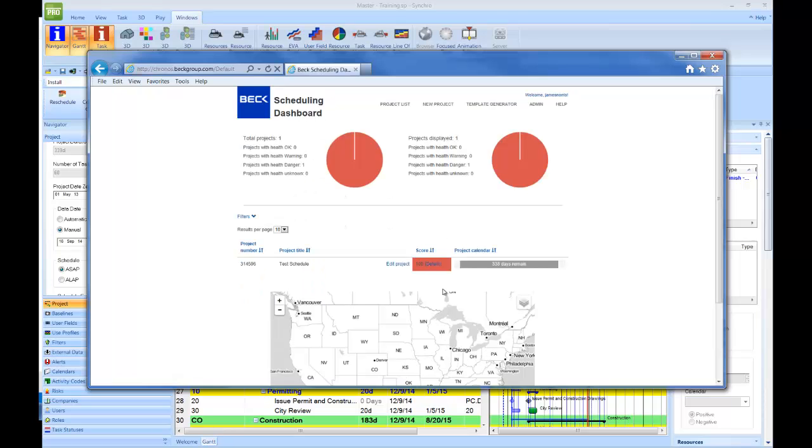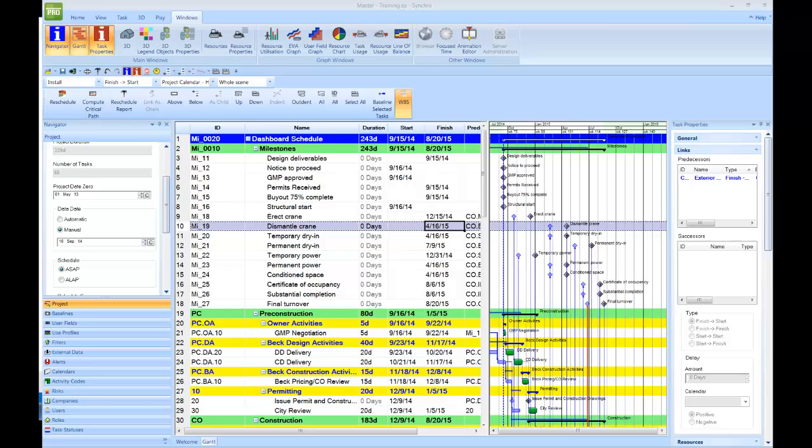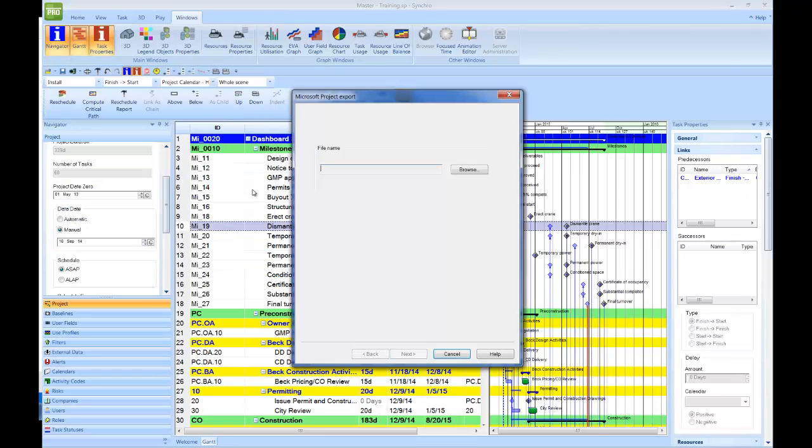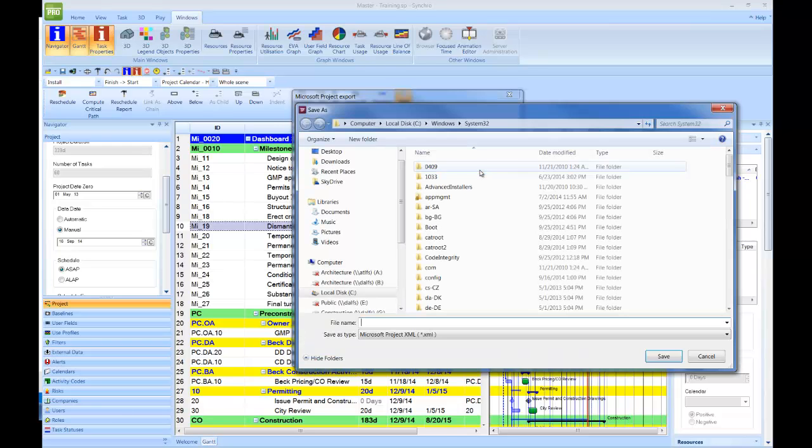Alright, now we're going to go back into our job, but first we need to create a new XML file. So how do we do that? We go over to Pro, Export, Microsoft XML, and then we're going to browse for the location to be.